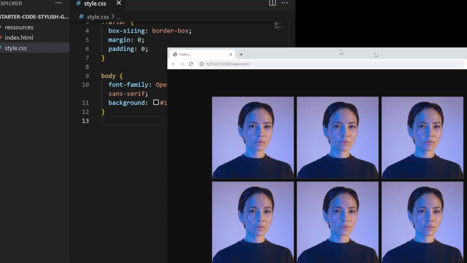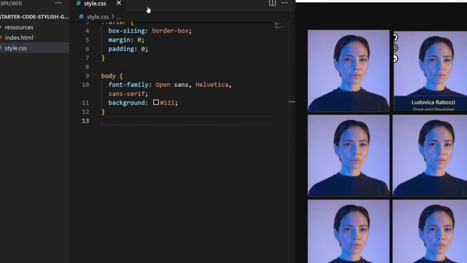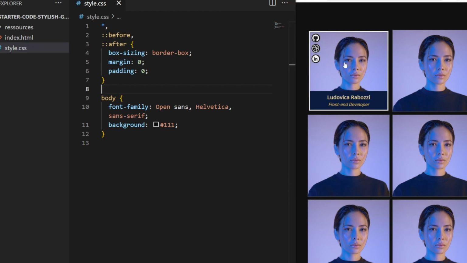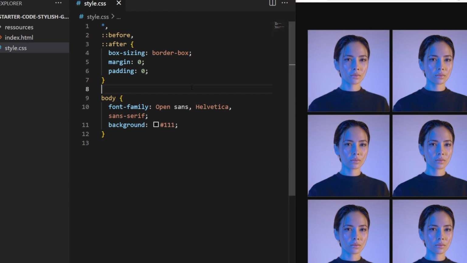Okay, so great. You can find the source code in the description. You can find the starter folder and the final source code if you want to use it. And the image comes from Unsplash. It's a very popular image, so everybody uses it for front-end projects or whatever. It is a free image.